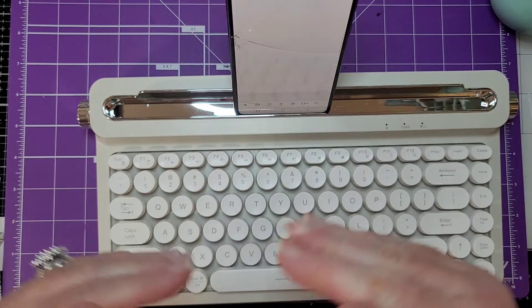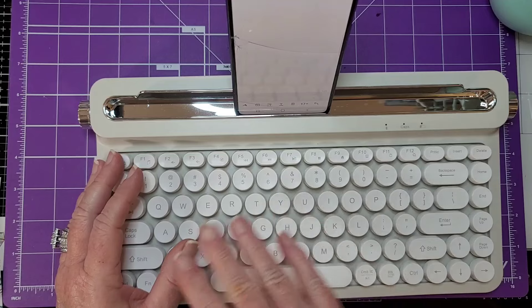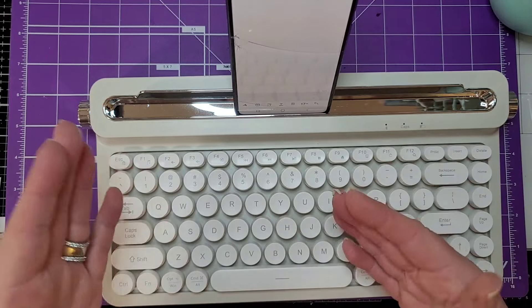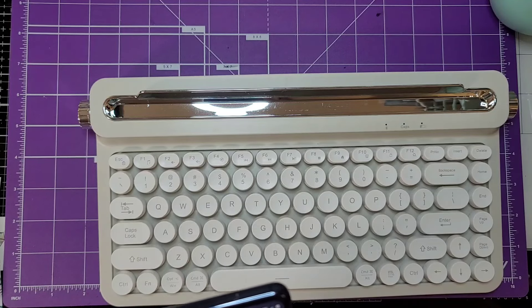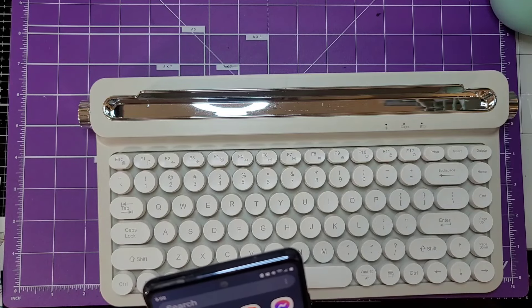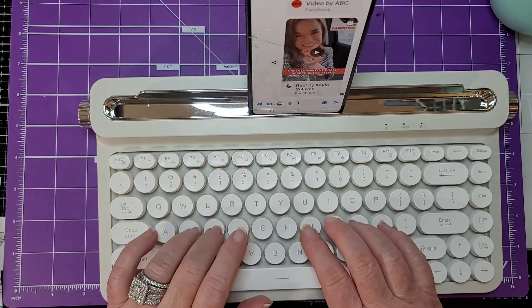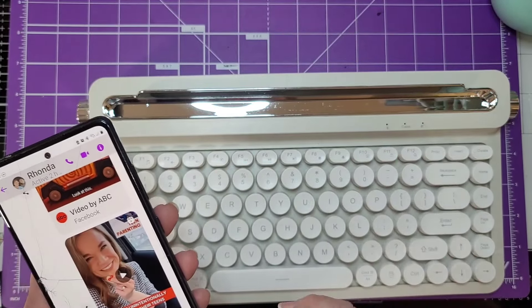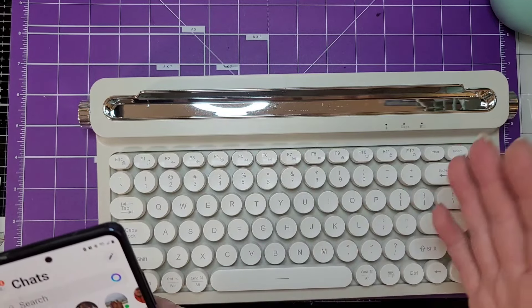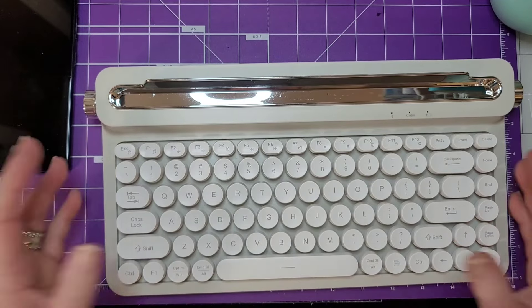I've tried this with my Facebook page, typing stuff — it works great. I've tried it with some other stuff, works great. The only thing I've noticed is that on Messenger — not Messages, but Messenger — it doesn't work. You push a button and it does something funny. I tried it on the keyboard here and it may hit one letter or something but then it just doesn't. So it doesn't work with Messenger; so far everything else it's worked with.